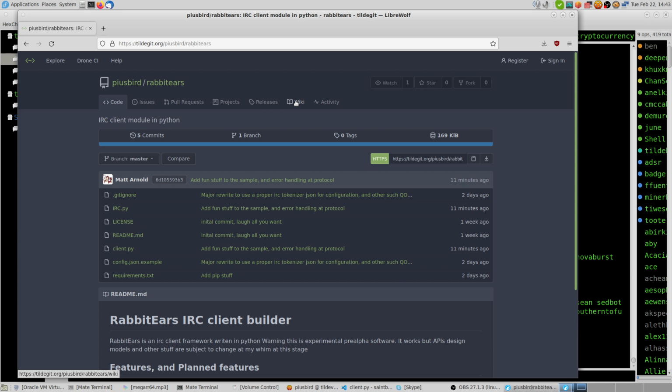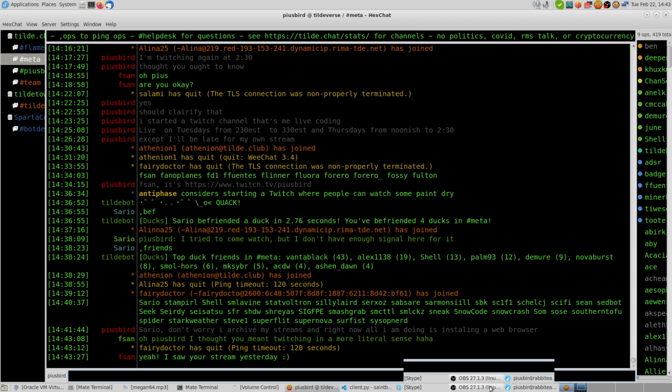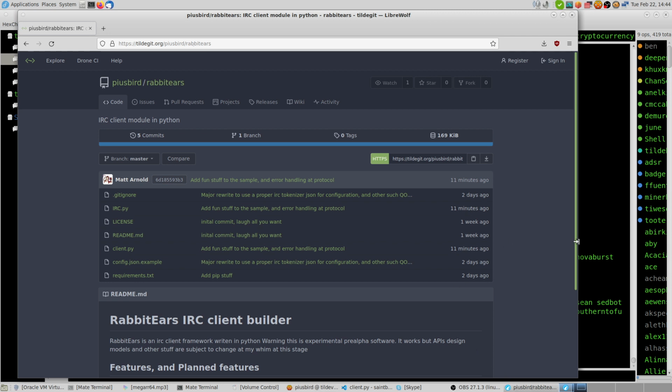It was originally called SaintBot, but I renamed it Rabbit Ears and haven't renamed it on disk yet. So that's something. But you can clone it from tildegit.org. Yay Tildaverse. And thanks, Ben, for setting up the Gitea instance. So let's move on.